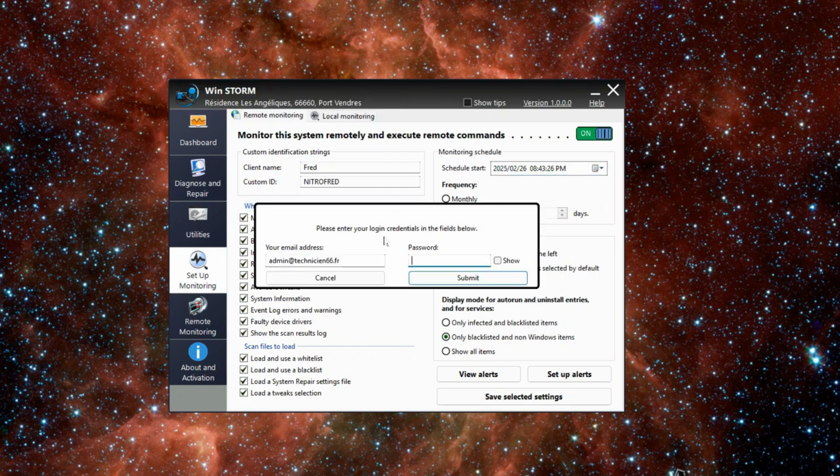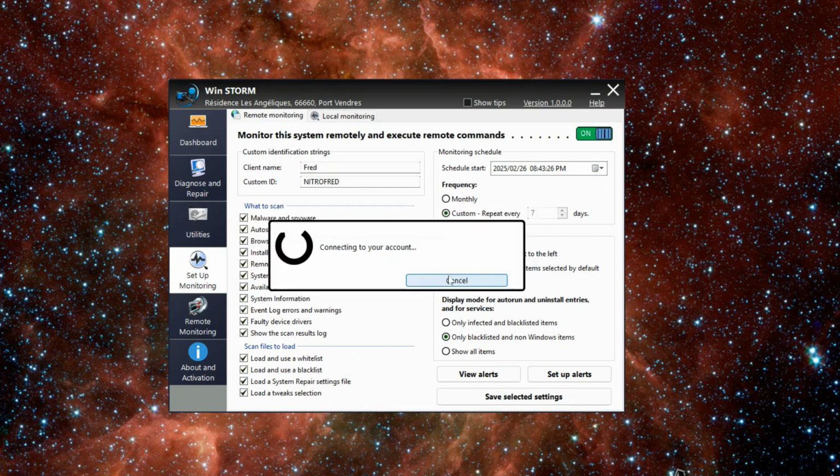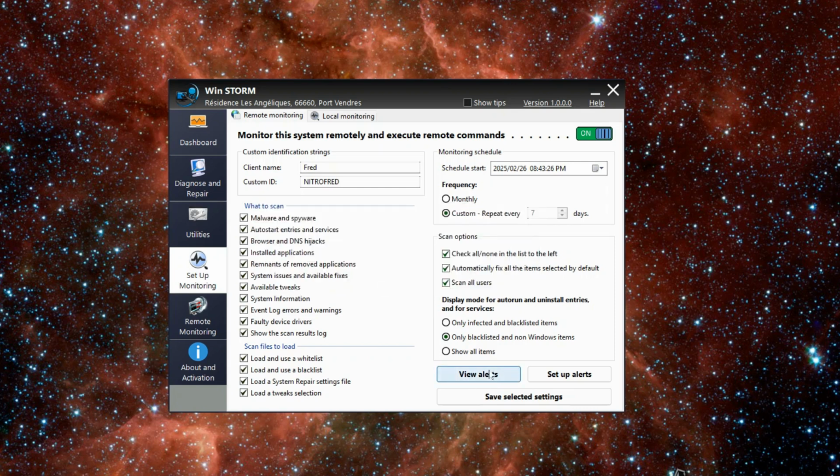When you enable this feature, you will be asked to log into your account. We'll see in a minute how you can set up alerts and view alerts. You can also click on Save Selected Settings if you don't want to toggle the current status. Once you connect to your account, you don't need to enter the password again.